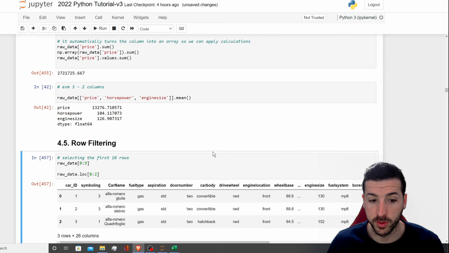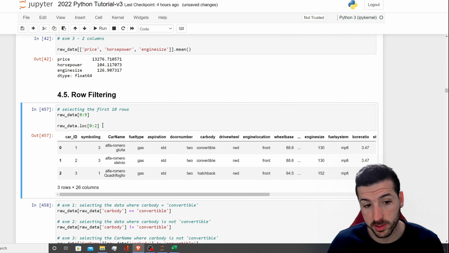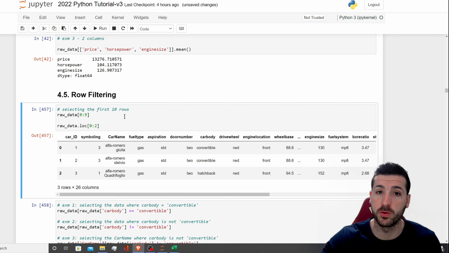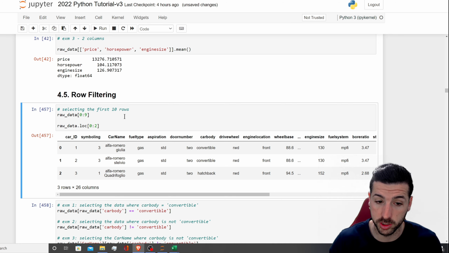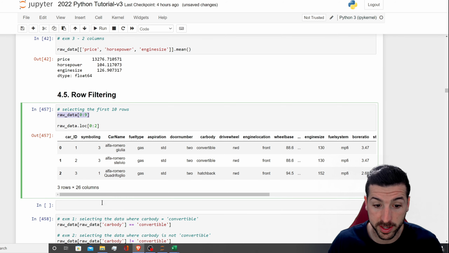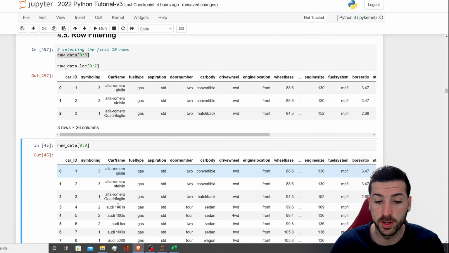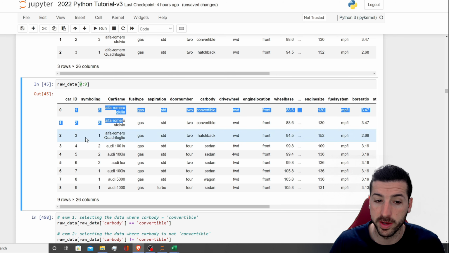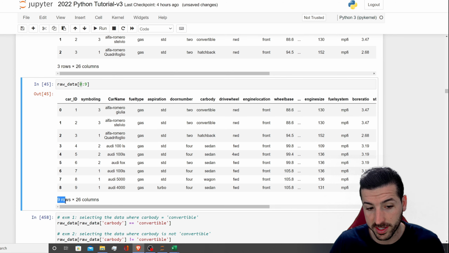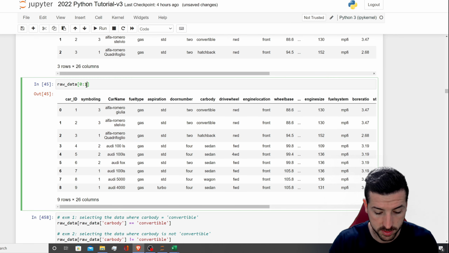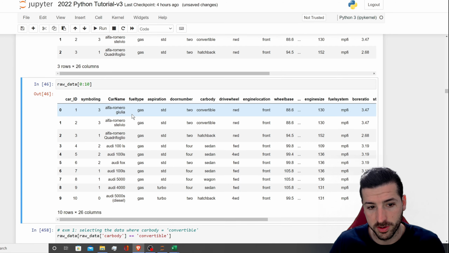Right, moving on, we have the row filtering. So first, we're going to show how to filter the rows without conditions, and then we're going to show how to filter the rows with conditions. So the first example I have is, let's say you want to select the first 10 rows. So if we run this, square brackets, 0 to 9 is going to select the first 10 rows. It says 9 here, but it's actually 10 because 0 is included. Actually, no, it's 9. So I have to say 10. There we go, 10 rows.